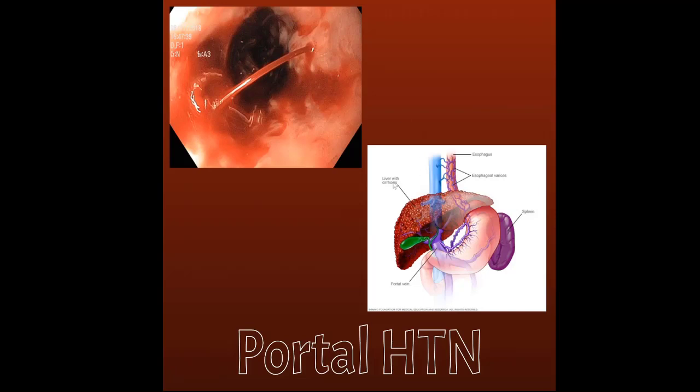This diagram down here, again, we have a cirrhotic liver, which is causing the portal hypertension most likely. The blood starts to back up through the portal system. As that backs up, there's going to be a backup of the blood vessels that go to the spleen, that go to the stomach. All of this is going to start to back up. As those back up, we start to see the tortuosity, increased girth and size of those esophageal vessels. They become large and tortuous, causing esophageal varices. So all of this pressure building up in the liver causes pressure to then build up back into the system as well.